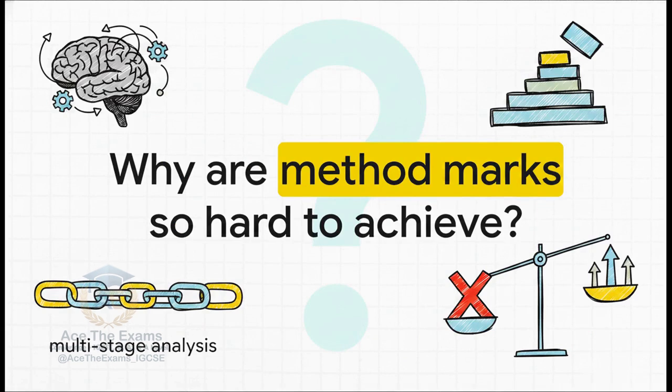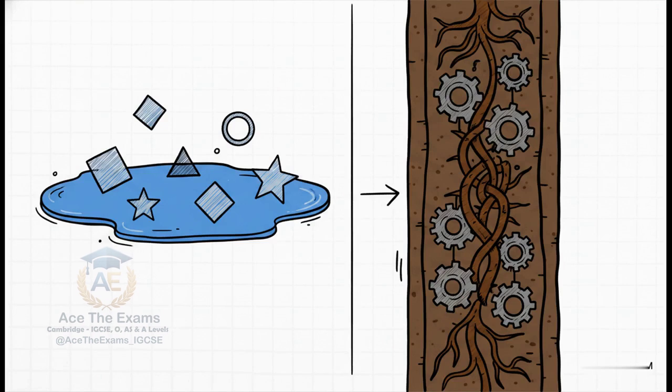So Agent Sam poses this really vital question, and it's something we all need to think about. Why do students find multi-stage analysis and method marks so incredibly hard? Well, it's because most candidates think math is purely binary, right? You either get the correct final answer or you don't. But AS and A-level mathematics is an evaluation of your entire cognitive domain. It is testing knowledge, application, and analysis all at once. When students fail here, it's almost always because they simply cannot sustain a logical chain of reasoning over multiple, rigorous steps.